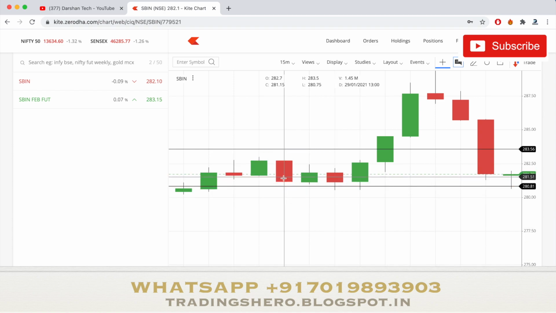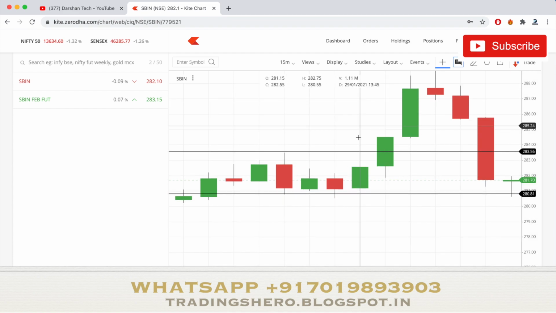Okay, the main preceding candle low is 280.75. Here I can see 280.50 is the low made by this candle. Once this 280.50 breaks, then only you need to take a trade. So here the false breakout has been avoided, you are not in a trade. Okay, now let's see what has happened on the buy side. So on the buy side you have got a trade. Okay, so 283.50 is the high made, and the breakout-giving candle has made a high of 284.50.